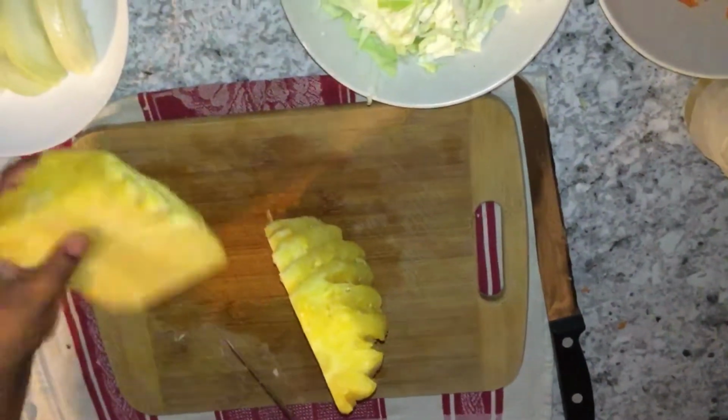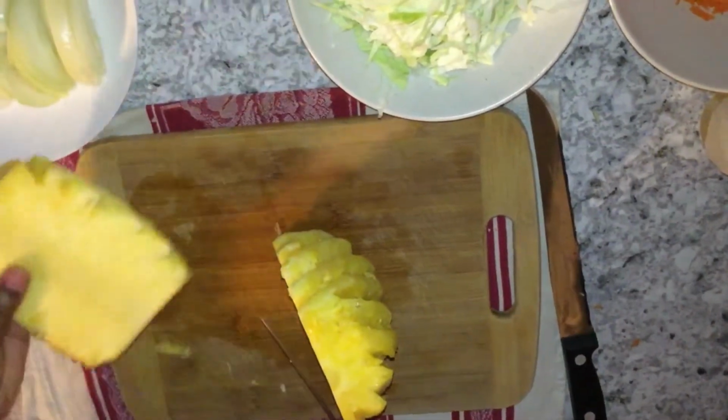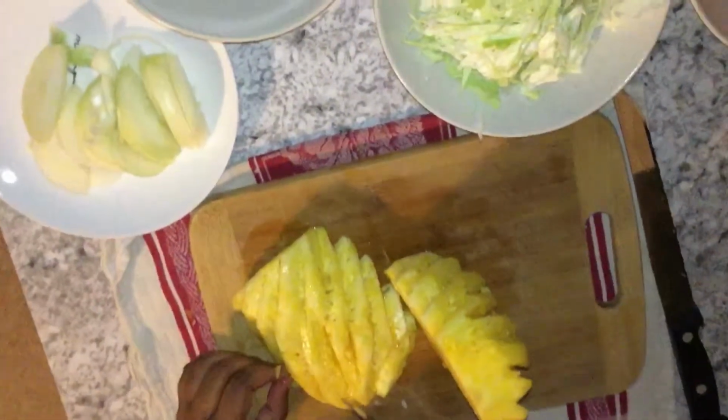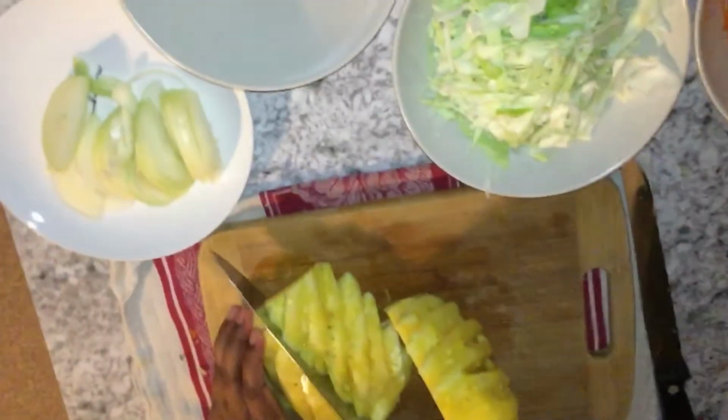Okay, never cut this part like this. It will get juicy. Why? What do you mean, why? Are you your nephew? Yes.